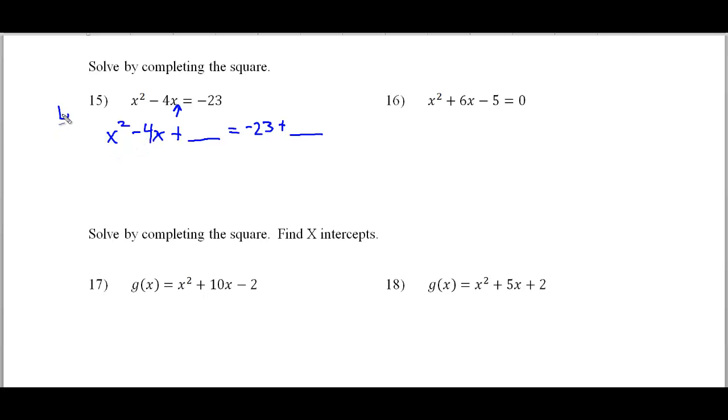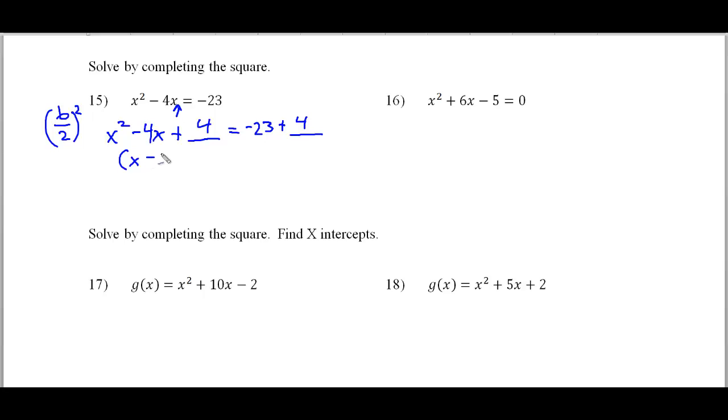We're going to take my b, which is that middle term here, divide it by 2, and then square it. So that's going to be negative 4 divided by 2 squared, or just 4 divided by 2. I kind of ignore the negative here because once you square it, it turns positive anyway. So 4 divided by 2 is going to be 2, and 2 squared is 4. So I have to add 4 to both sides. What this gives me is now two numbers that multiply to make 4 and add to make negative 4.